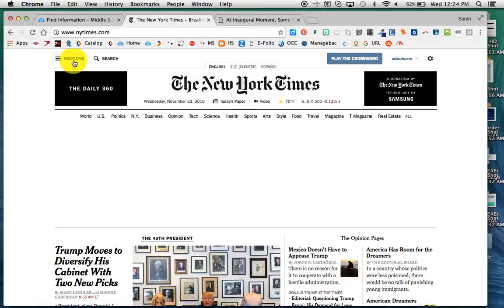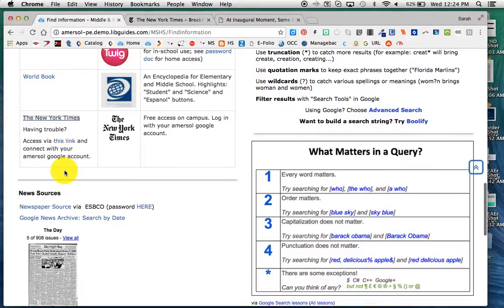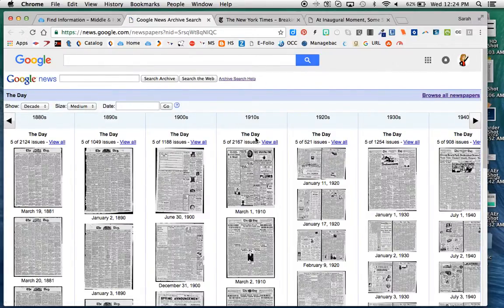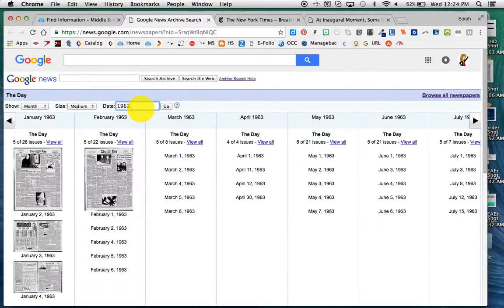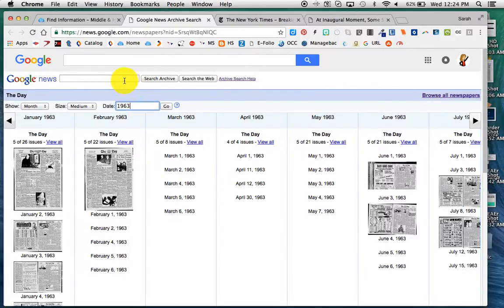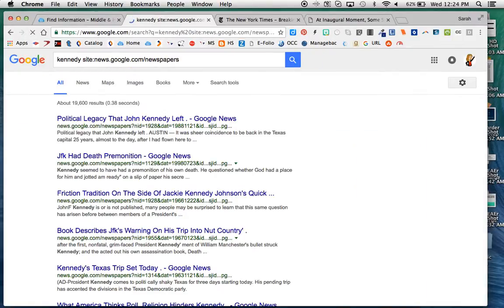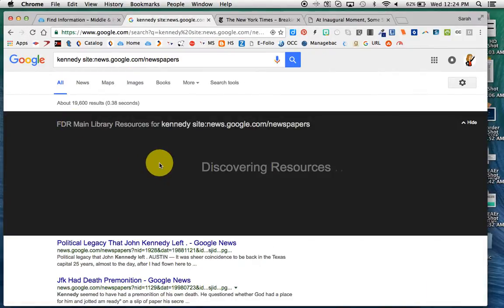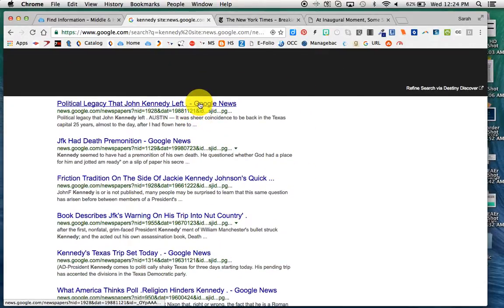All right. I want to point out another thing that could be helpful for you, and that is the Google News Archive. This one doesn't have everything scanned, but it does have a lot. So again, you can choose by date, specific date if you want. You can choose by name of a person. And it's going to go in with resources here. Okay, you're looking for Google News.